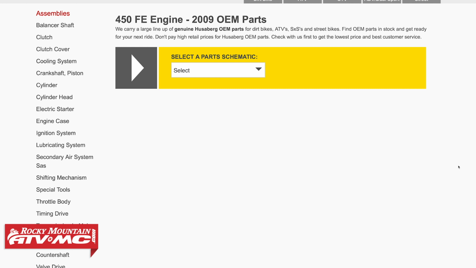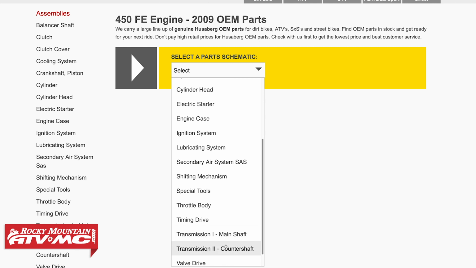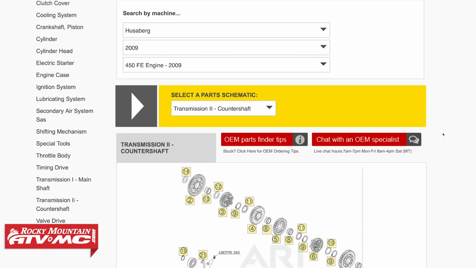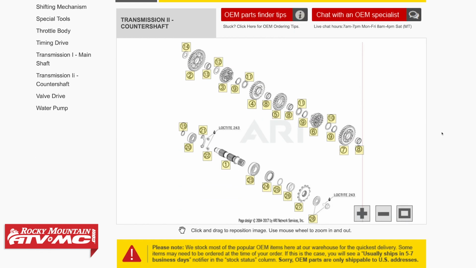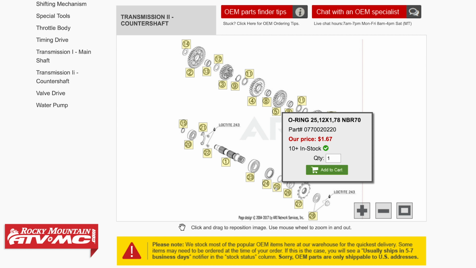To start finding a part, no matter what part you are looking for, think of where the part is on the vehicle and what it's connected to or is touching. For example, if you were looking for a countershaft seal, you would know that it sits into the crankcase but is also touching the countershaft. So the engine case and transmission tube countershaft would be two great starting places. In this case, it will be found on the transmission tube countershaft diagram as number 24, and you'd probably want to order the O-ring at the same time, which is number 25.